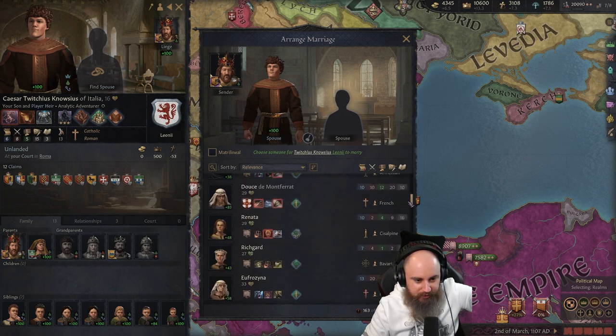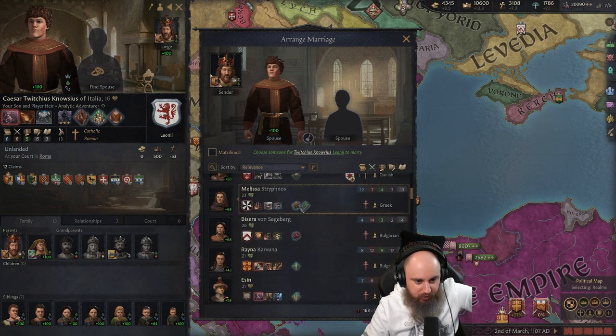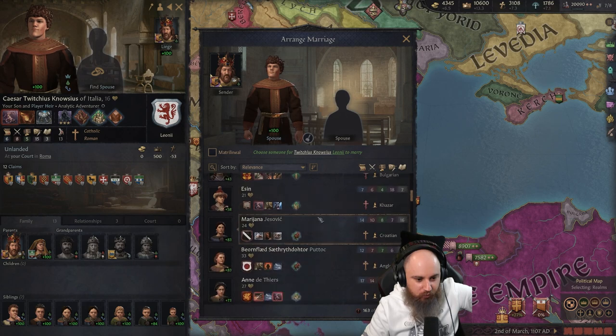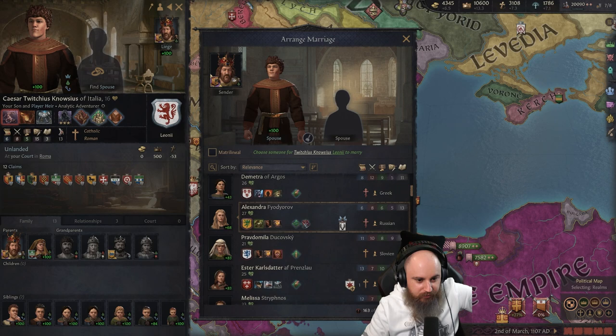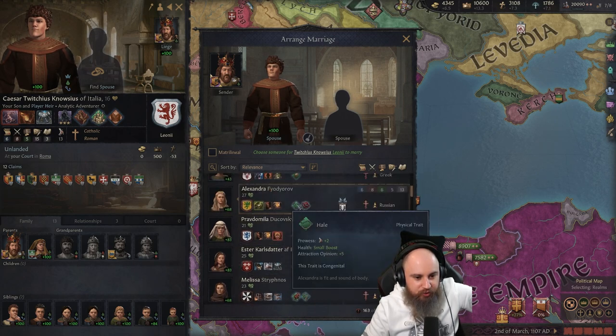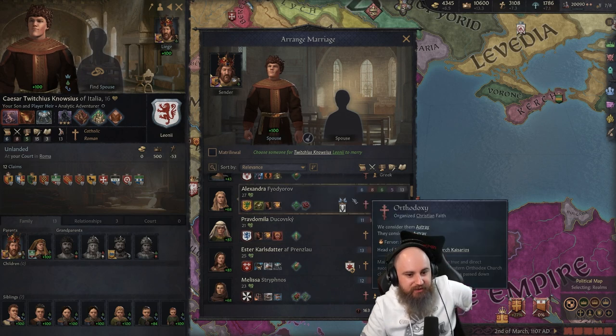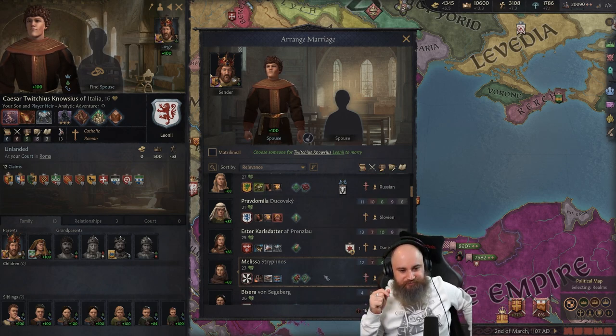What about the one who is pretty and robust? That's quite nice, yeah. What do you reckon? Pretty and robust, or beautiful and hale. That will give us an alliance as well. She's not got great stats. This one's slightly younger. She's got slightly better stats across the board.